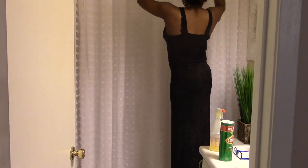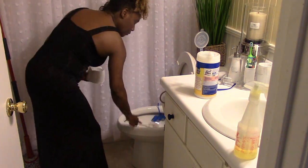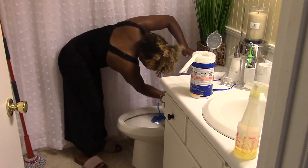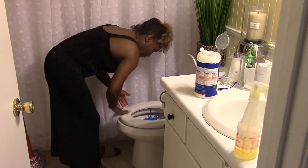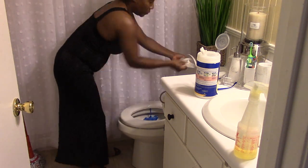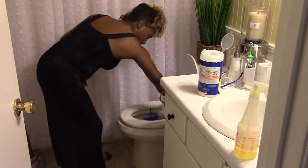Look at the difference that it made with just having those other curtains added. And it made everything brighter in the bathroom as well, which I really, really like. And then, oh, I did add that plant right there that I have on the back of the toilet seat. I did add that because it was something that was missing height-wise, and I like everything to be kind of balanced out. So when I found that, I think I picked that up from Burke's as well.